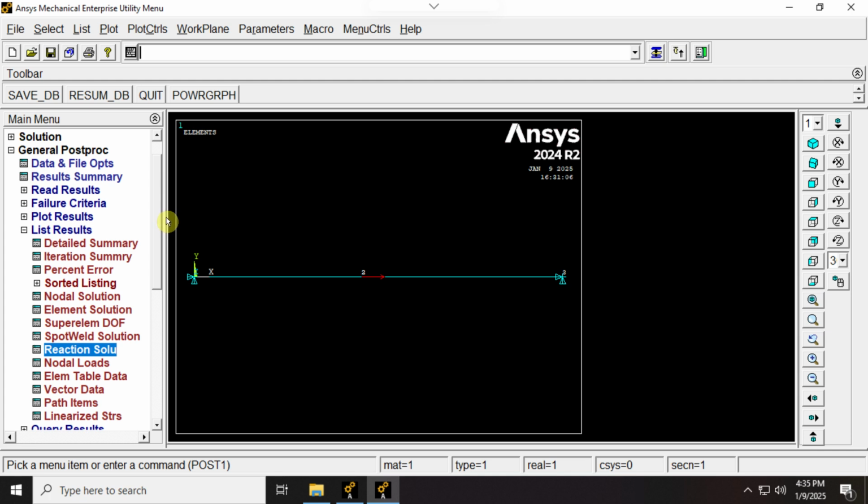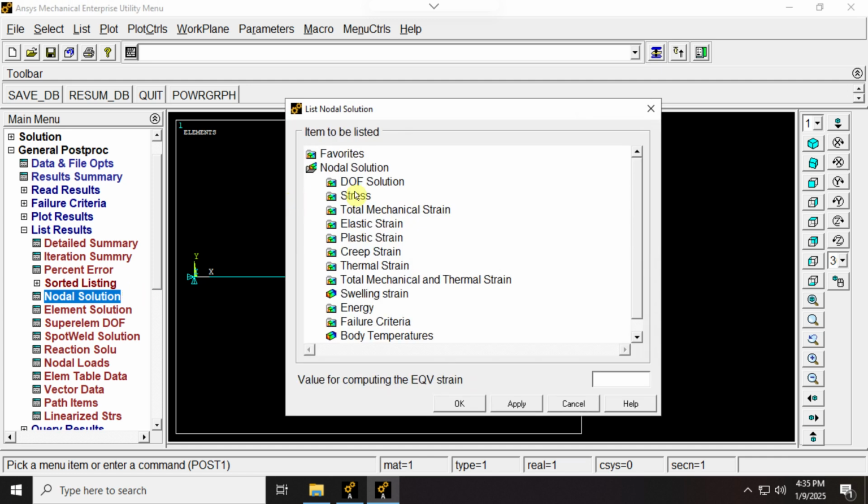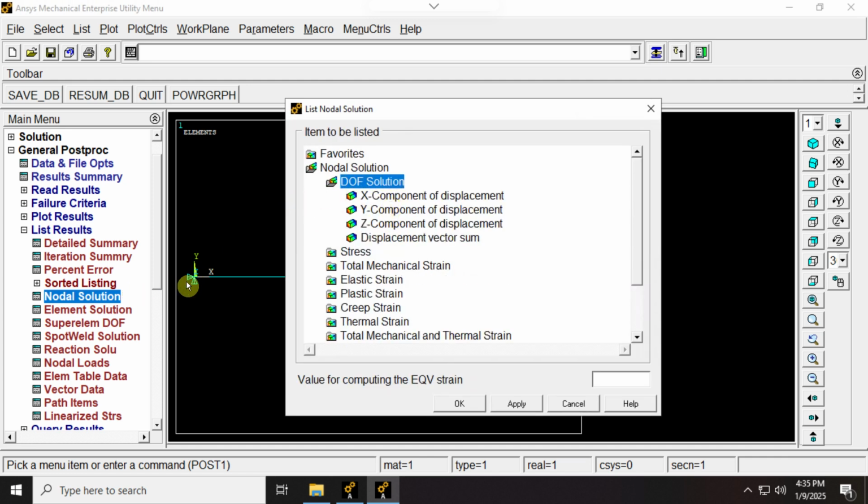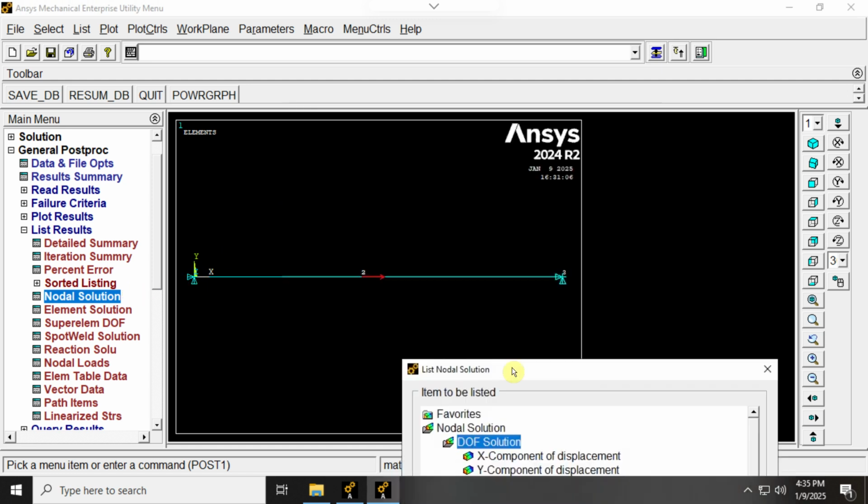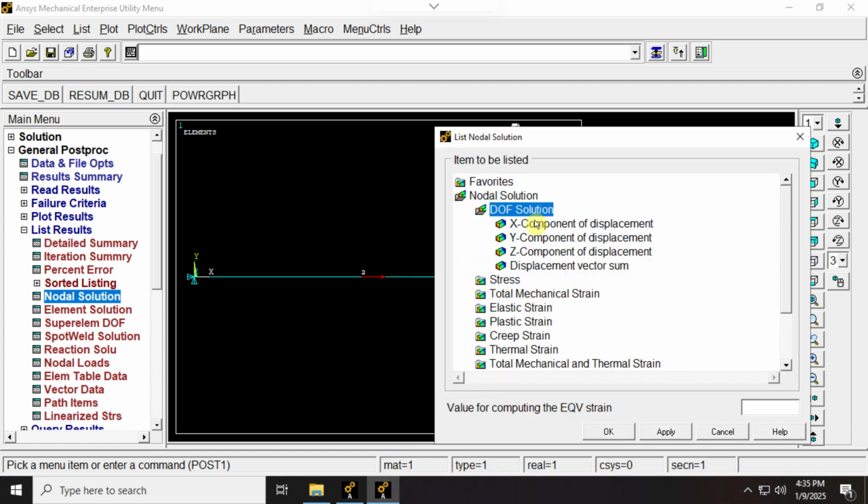Yeah. So if you want to see, let's see, what else? I'll see the nodal solution. I'm interested in seeing how much each node moves in the X direction. You know what? I know node 1 and node 3 are supported, their fixed supports are gonna be 0 movement in X direction, right? The only node that is gonna move is this one, number 2.